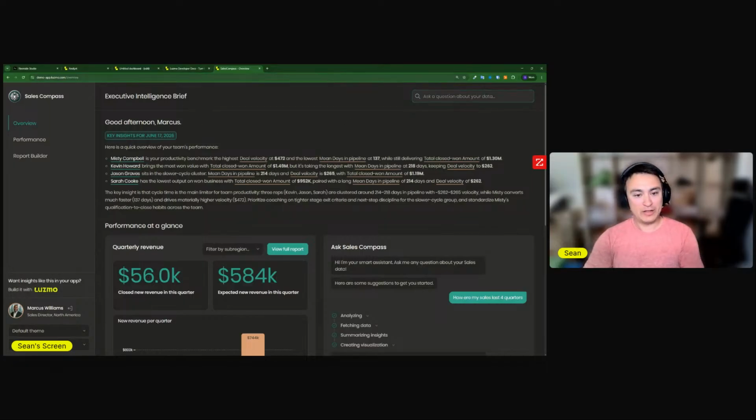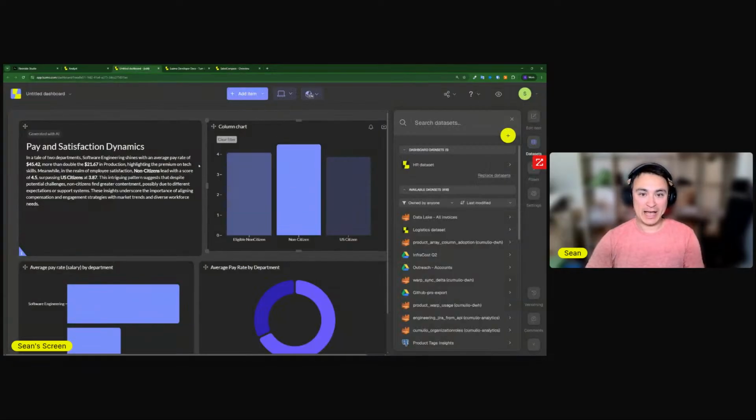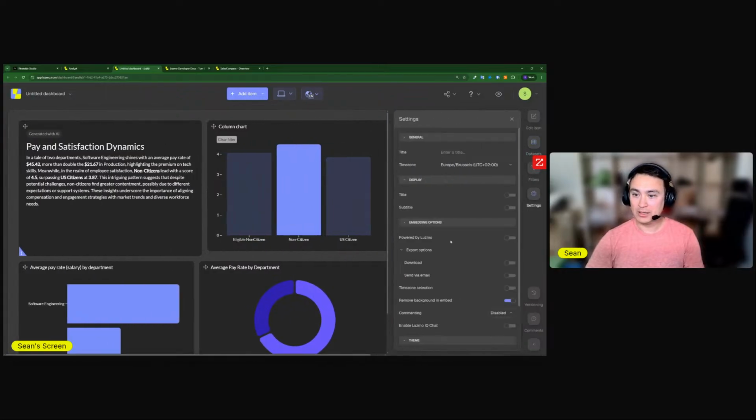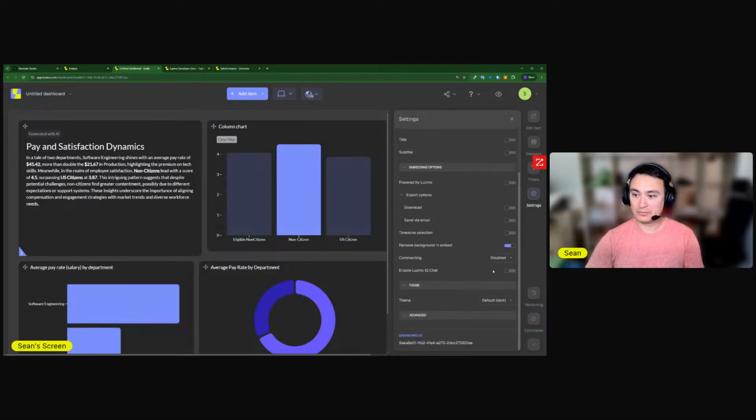Now, as I mentioned, we've actually made some nice developments on how to enable this for end users. I can probably give you a little sneak peek of something that's not 100% released yet, but will be. I don't want to give promises on timelines, but it will be on its way to you. In my dashboard, if I go into my settings, we're going to allow you to enable the IQ chat.